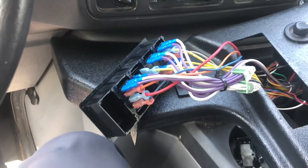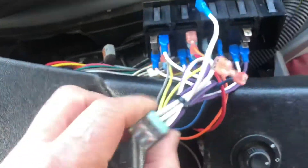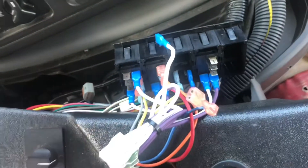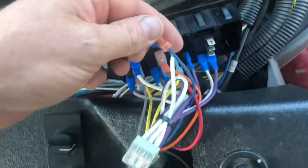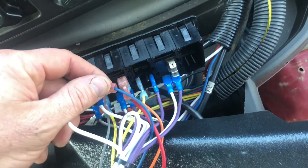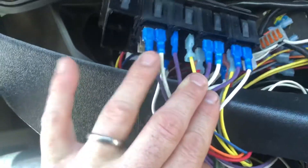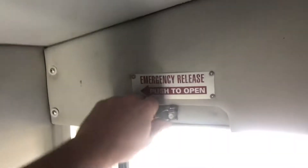What we did is we basically took this — notice that all of the whites are all combined together, so that's the same thing there. The only difference is we've got an orange jumper that comes in here. We got the switch — you can hear that — that runs the motor. If we want to run it the opposite direction we just pull that and drop the blue one in there, because it's a one-way rocker switch, which is fine. Notice that each one of these already has a purple and white in, and then we've got red which is our power coming in.